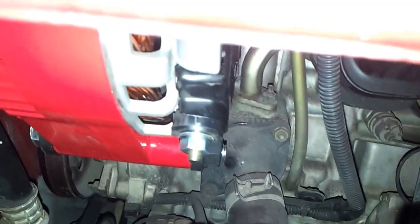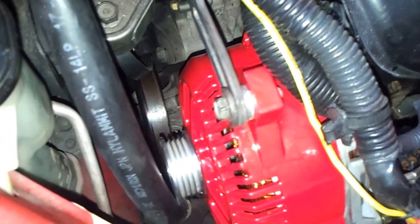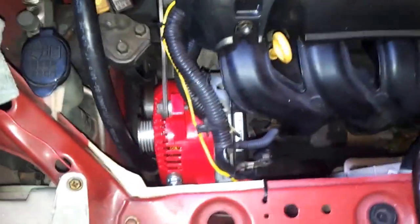Over here, we had decided to tighten the bolt right there, and then we gotta tighten that bottom screw right there, and we're good to go. Thanks to MechMan. Now we gotta just get the correct size belt so I can install it with the alternator and correct tension, and we'll be done.